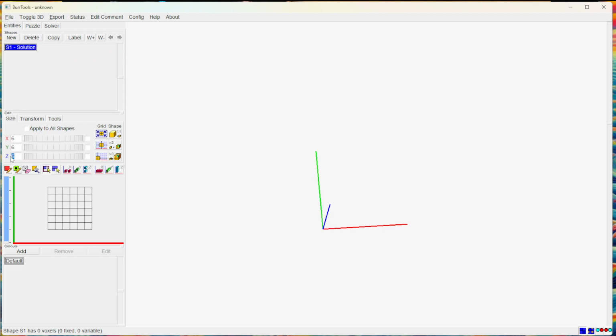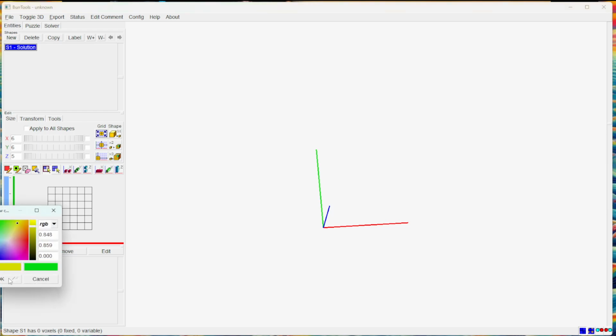And as I mentioned, this is a 6 by 6 by 5. Great. Actually, let's go ahead and do those colors. I'll just set up 4 colors. If your puzzle uses any colors at all, then you won't even use default. Default is a choice that you can still choose even with your colors, but I find that once you start using colors, you should stick with it. So I added color C1. We'll keep on going.